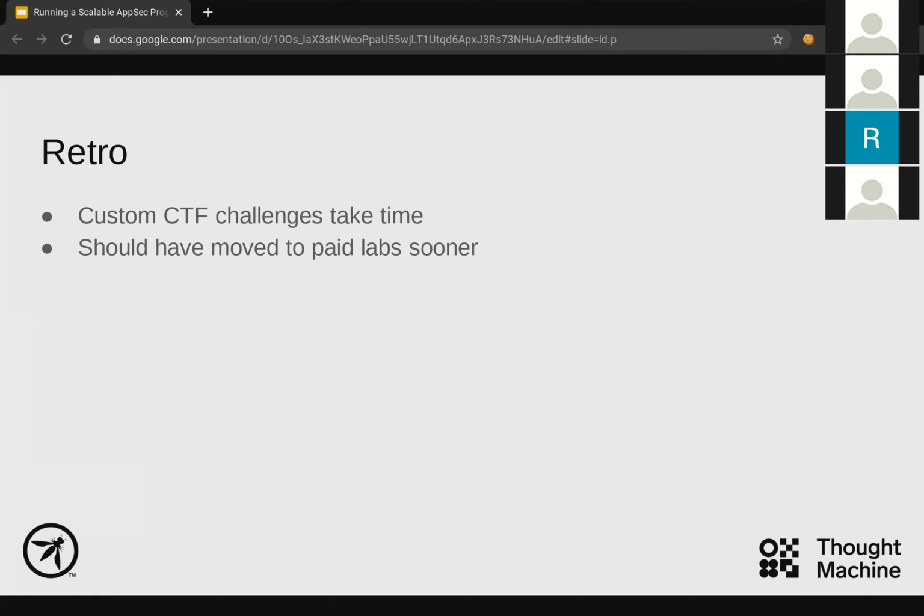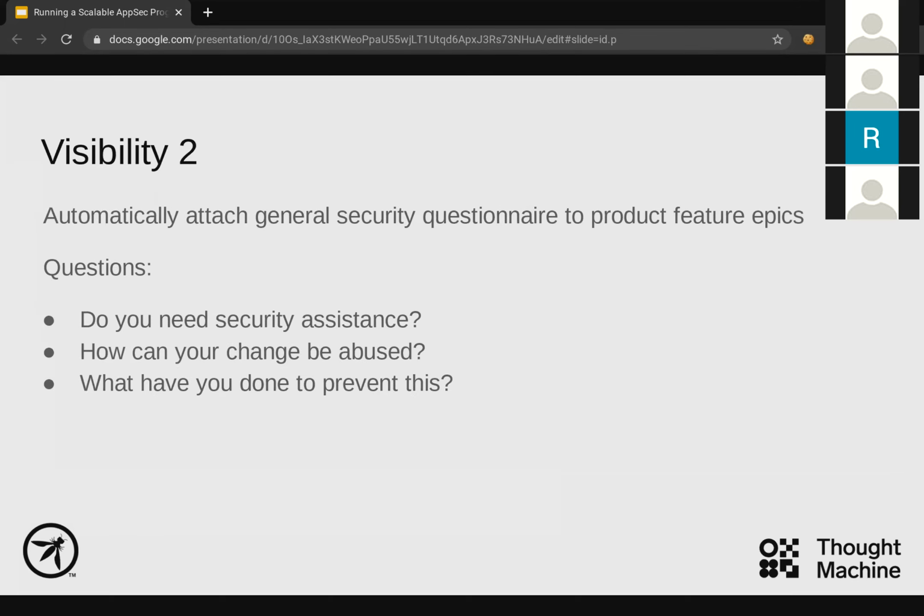One of the positives was that there were several oh crap times when engineers found super serious vulnerabilities in the product or 0-days in some of the libraries I was using, which was fantastic. We also found several low-level vulnerabilities when people found bad behaviors that their team does or bad designs that someone did like 2 years ago. And they ran back to fix them, which was great. So after that, we felt that we needed more visibility. So we did something super simple.